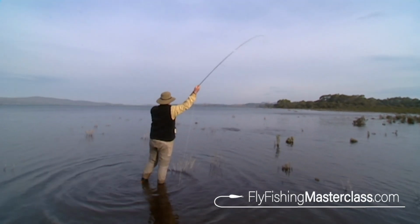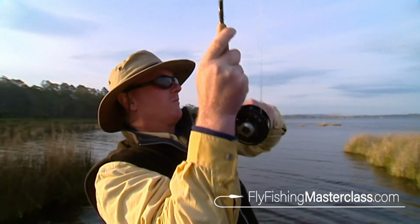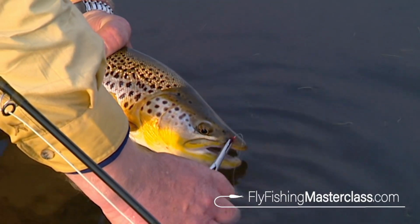It's very satisfying and challenging, and in some situations, it can be a more effective way to fish. Your senses are more aware and in tune with everything around you.